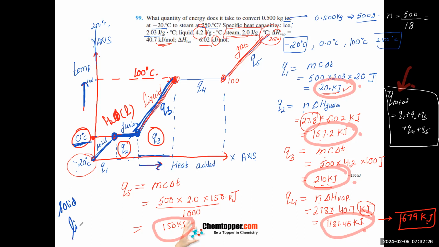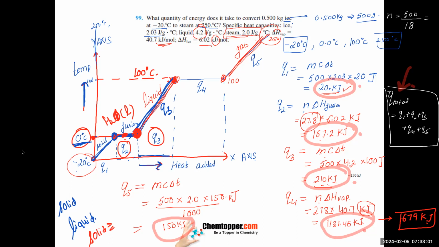But if they say solid, then start from here. If they say liquid, then start from here. If they say solid and liquid, then you can take anything in between. But for that, you're just going to use that delta H of fusion. I think you'll get the same answer as you are getting here. So they will not ask how much heat at this point, right? So we are okay with this concept.